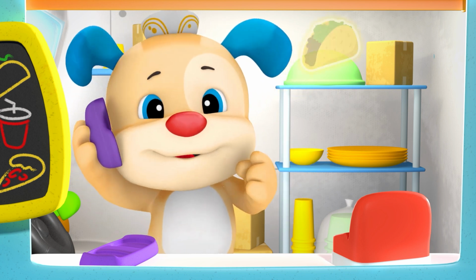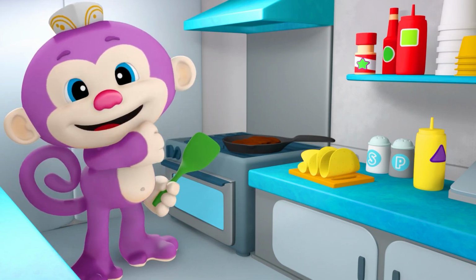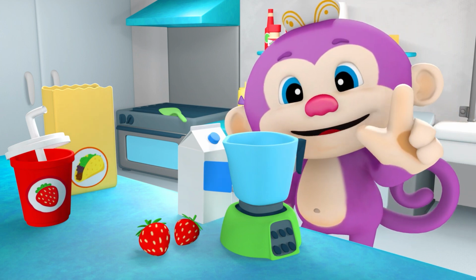How many tacos? 1, 2, 3, and one fruit smoothie, strawberry. 3 tacos coming up. Ooh, all the spice. 1 small smoothie, yeah! Let her add some ice!